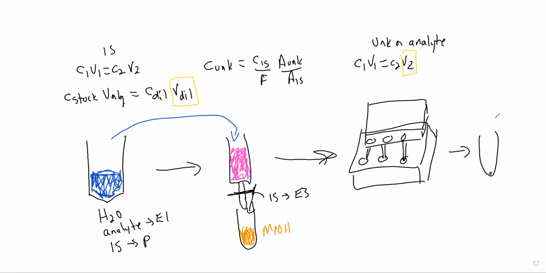And then we add to it 100 microliters of methanol. And that 100 microliters, we know accurately. We have an accurate volume on there. So that's going to be our V2 when we're using the E3. So this will be our V2 when we're using E3 as the internal standard. So when we're using the estriol, our V2 is 100 microliters. When we're using progesterone, our V2 is a little over 10 milliliters. And we can then calculate our corresponding concentration of dilute unknown, and then work our way to a concentration that it was in the original sample, or the mass that was in the original sample.